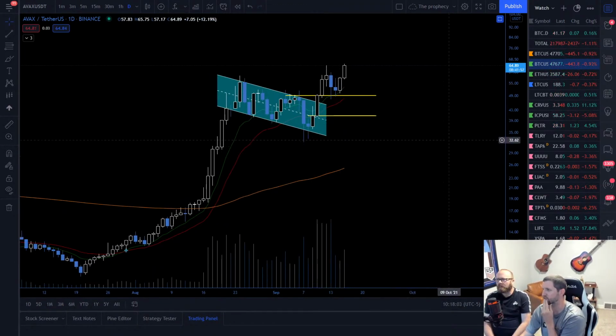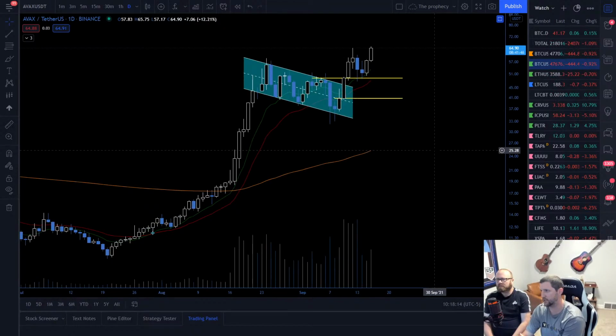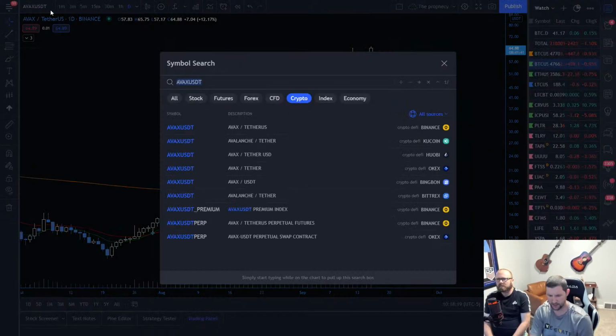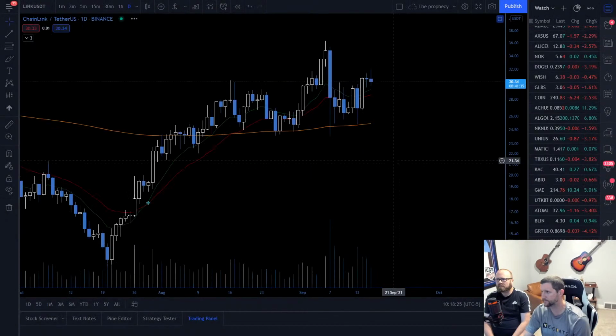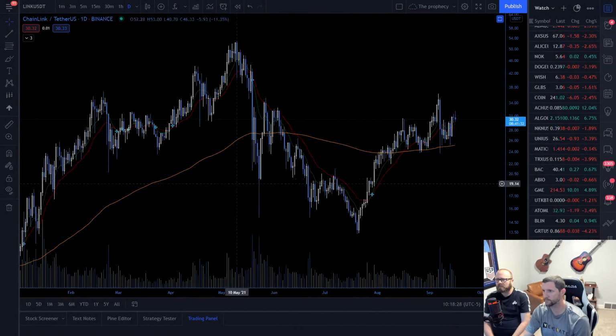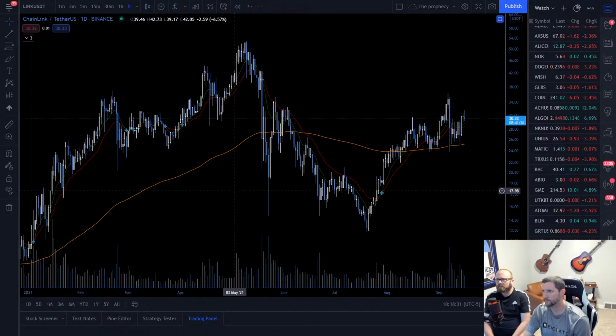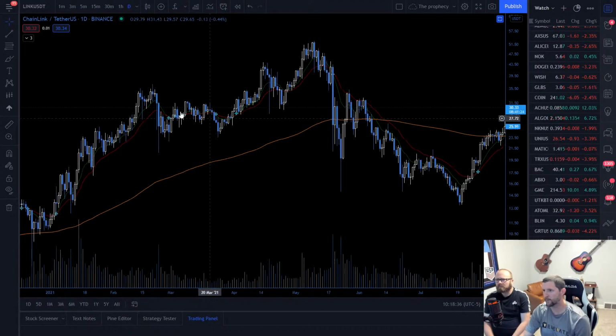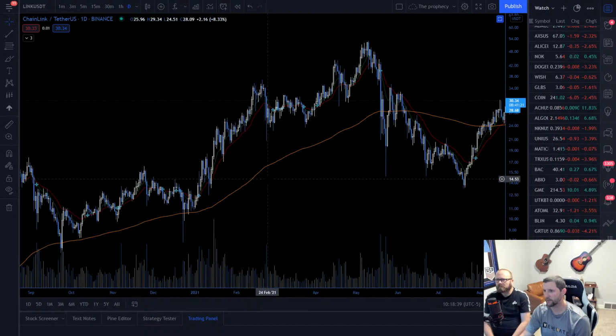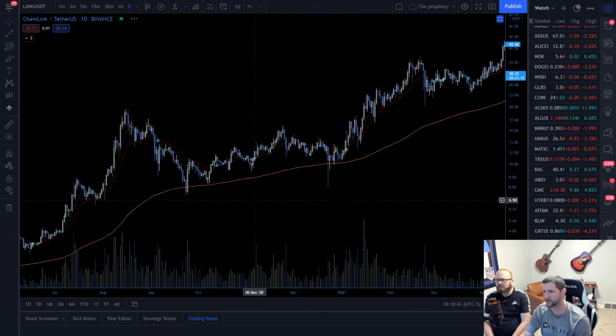I'm trying to think if there's a chart that we have that on recently. I know I've seen this before in places. I'm just trying to think if I've seen it on any crypto lately. Maybe Link. Maybe we had this on Link a while ago. I would love to show you an example if I can find it. We kind of had it here. I would prefer a very clean example. Let's see.